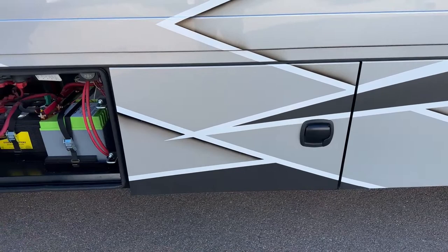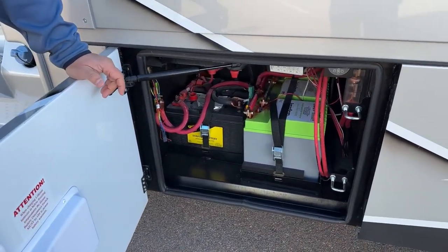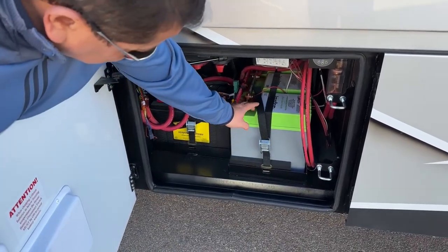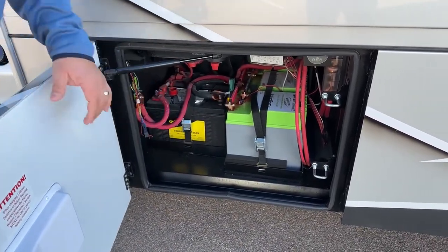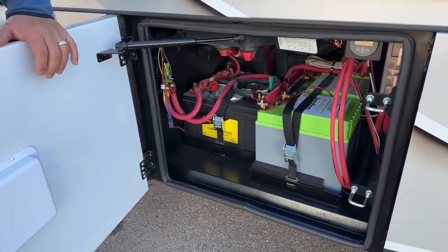This is your battery compartment. This one is optioned with the lithium batteries. This does have 3 100 amp hour batteries, so that's what these are here. These are your chassis batteries, so that's what starts your engine. This is what powers the house.